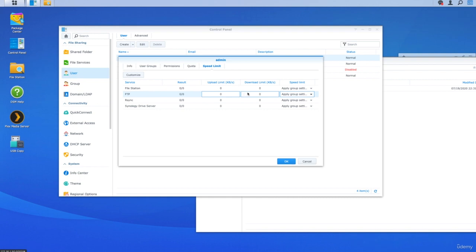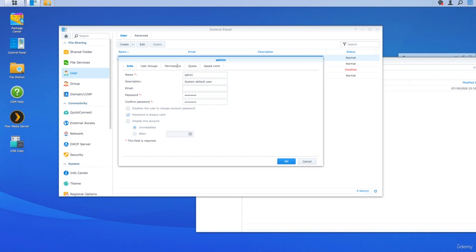And the reason that you do that is to prioritize perhaps other services on your NAS with higher bandwidth requirements, so that if FTP is downloading a massive file, right, and this is set to unlimited, then potentially you're going to have an impact on your NAS because the FTP service being run by the admin is consuming all of the bandwidth. So you may want to go app by app in here and actually specify, well, look, I don't want my FTP, it's very important, but I don't want it to consume all my bandwidth, so I can actually limit those in the speed limit section.